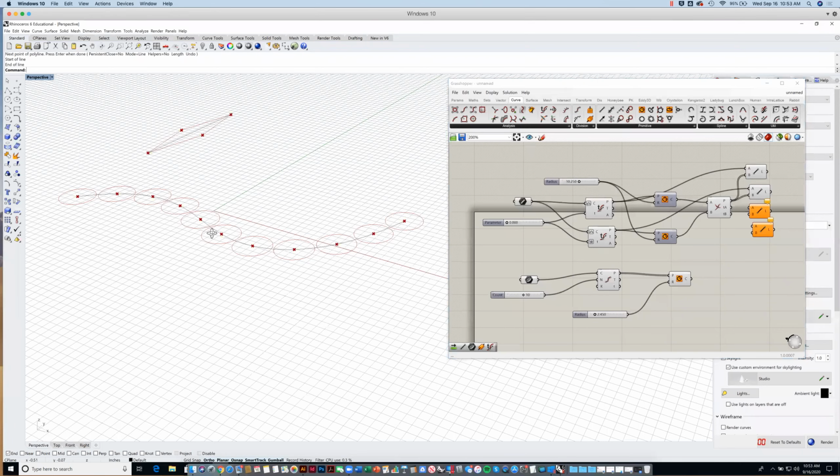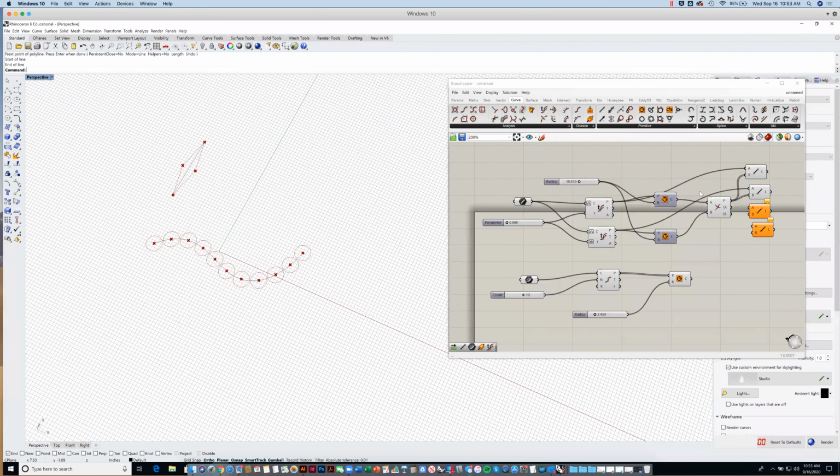Anyway, yeah, so you can do all kinds of things with these things, right? Once you know the basic ingredients of curves and points and generating points from curves and then generating more curves from all those points and back and forth, you can begin to generate lots of different things. Okay.